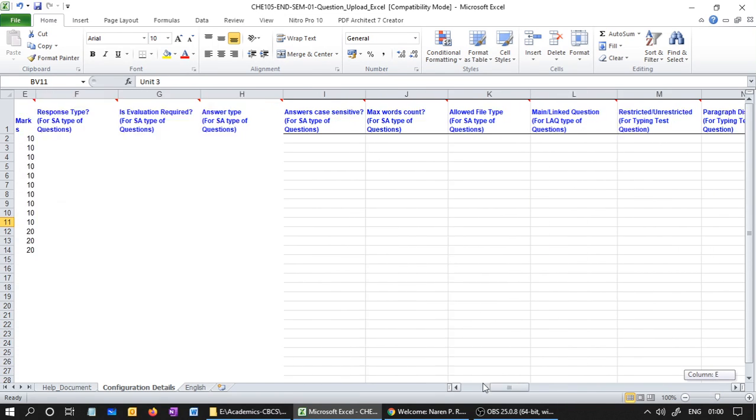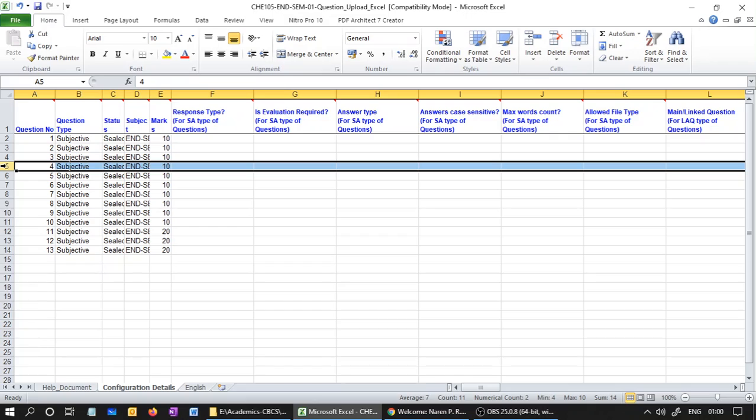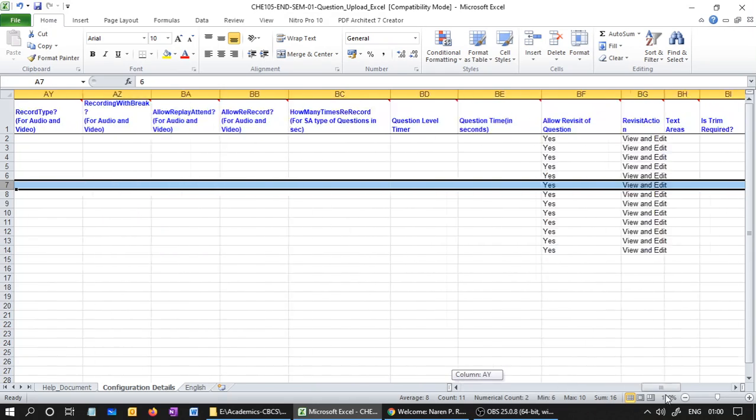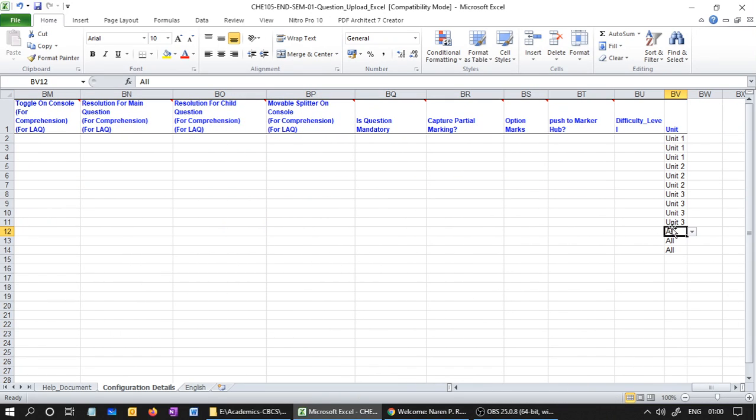Again, for each question you should say what is the unit corresponding to the 4th question, what is the unit corresponding to the 6th question, and so on. So here we have to indicate appropriately. So I repeat, this BV column links the unit of our syllabus to the questions that we have ordered.